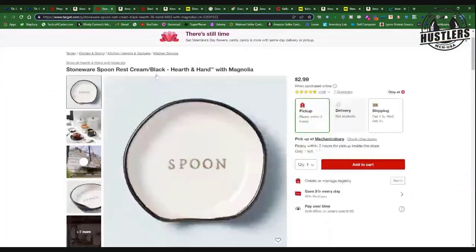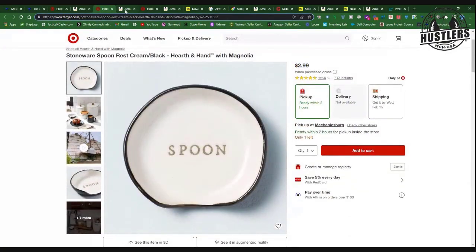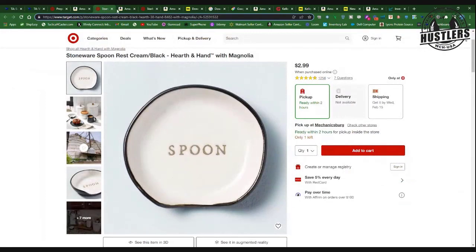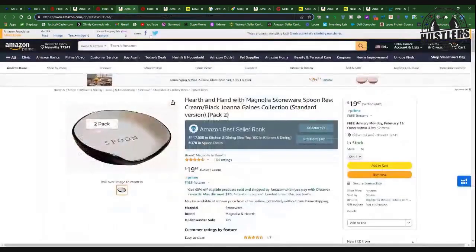So watch how we do that. Again, the first thing we wanted to do is make sure we got the right product. Right? Hearth and Hand with Magnolia, spoon rest, cream, and black. It's a pack of 2. And it's going for somewhere around 19.97.